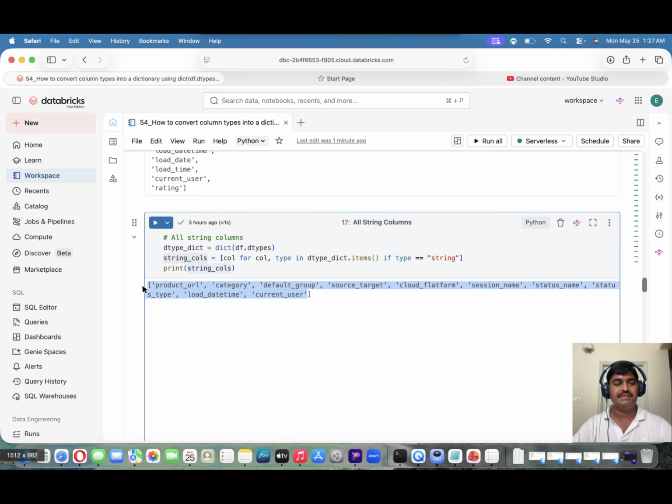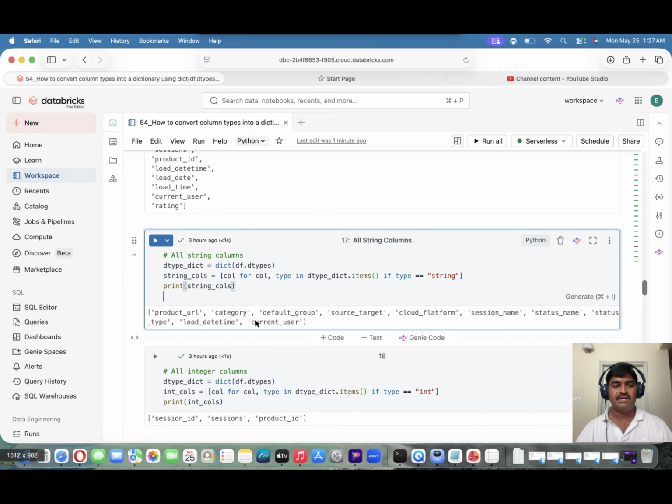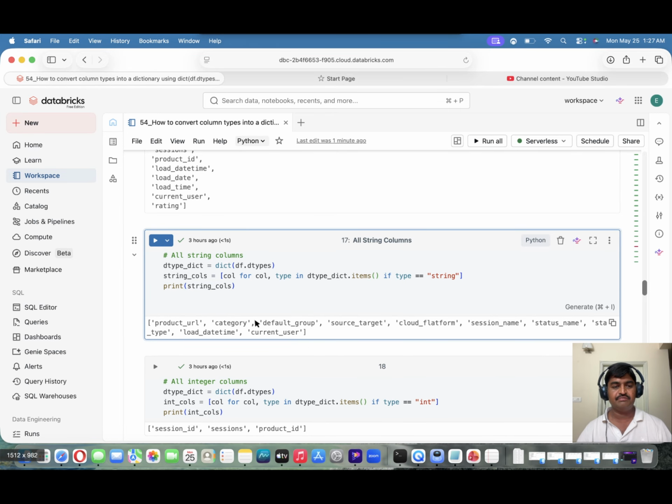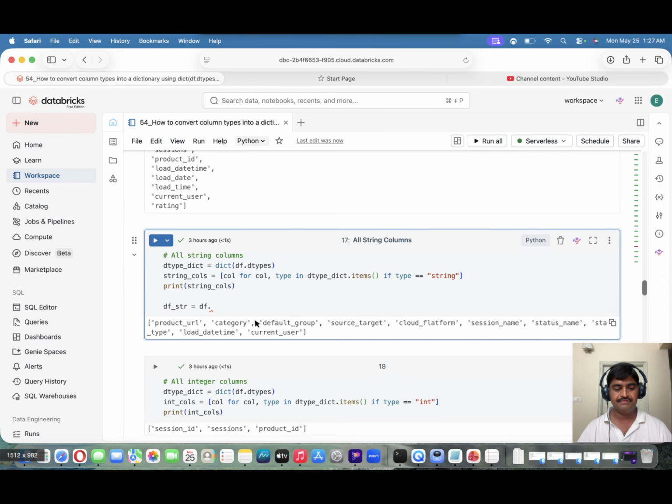And so here I printed only columns. On top of this, what I can do is, df string I will mention, and our initial sample data frame is df.select.